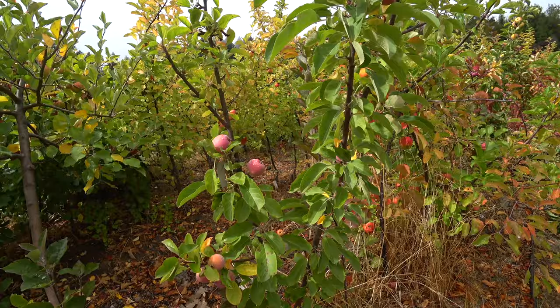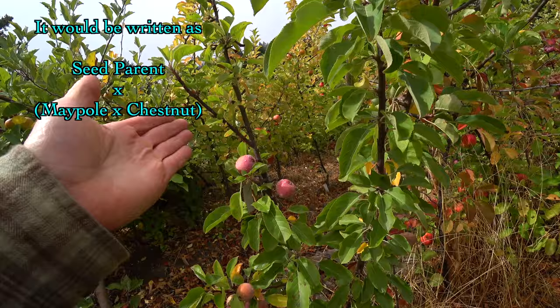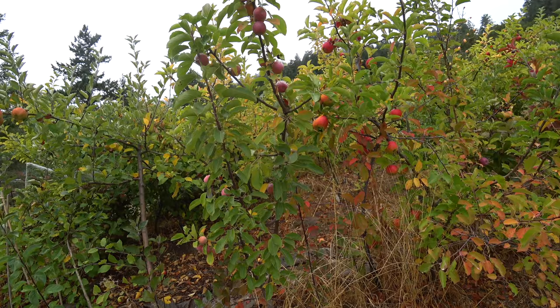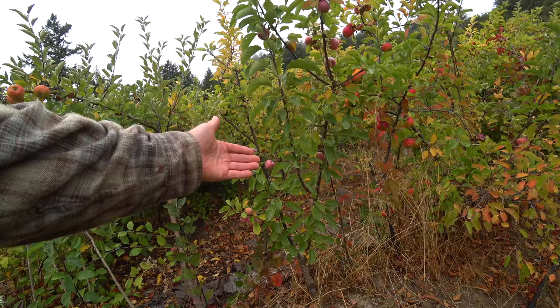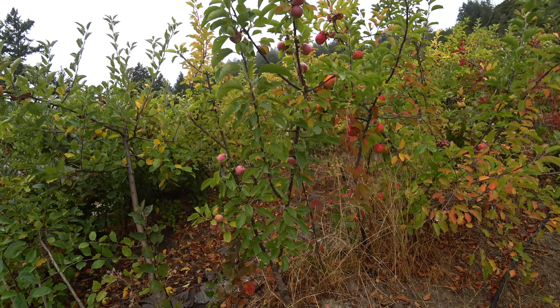I actually started breeding with this the next spring. So if you got any crosses from me — apple seeds that say, say, Suntan × Maypole × Chestnut — that's this apple. I think it's time for this to go out. I haven't thought of a name yet, but I'll be thinking about it. I'd like the name to reflect both the size and growth characteristic — the dwarfish nature, maybe the apple size, and the really fruity candy-like flavor.